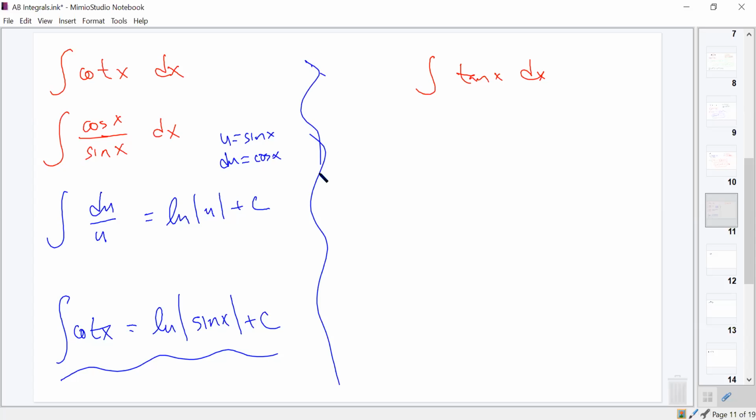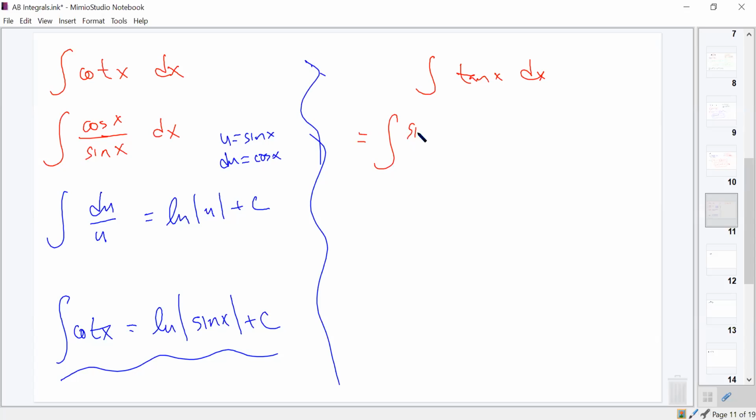Now, in teaching these classes, I use them often enough that I just memorize them. And in BC, so if you're planning on taking BC or Calc 2 in college, you might as well just memorize it because it pops up so often that it's just helpful to know. And we could do a similar thing here with this one.